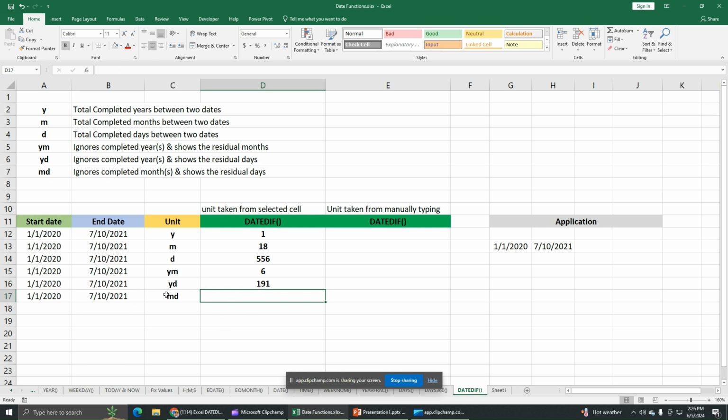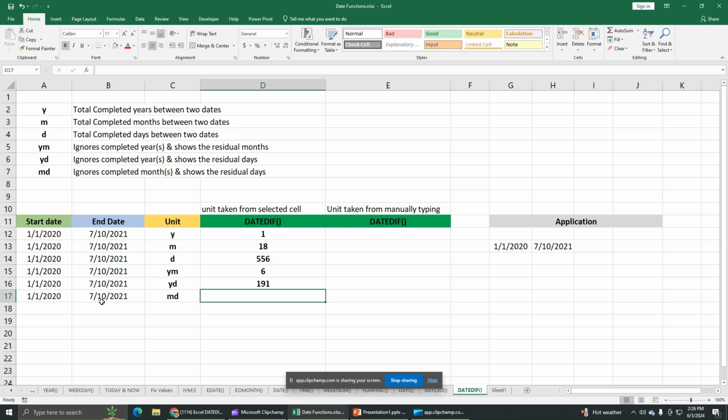Now if I use MD, it ignores completed months and shows the residual days. From this to this, we know that it is 1 year, 6 months, and 10 days. So 1 year means 12 months, plus 6 months, so it will ignore 18 months and show only 9 days, because from 1 January to 1 July it completed 8 months.